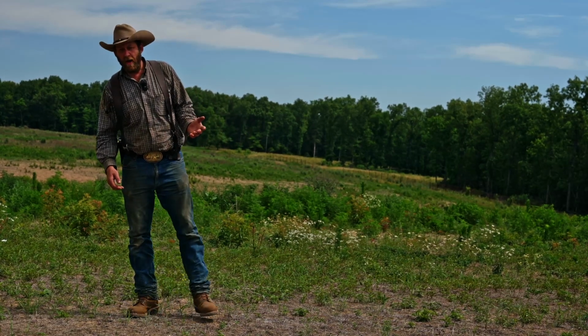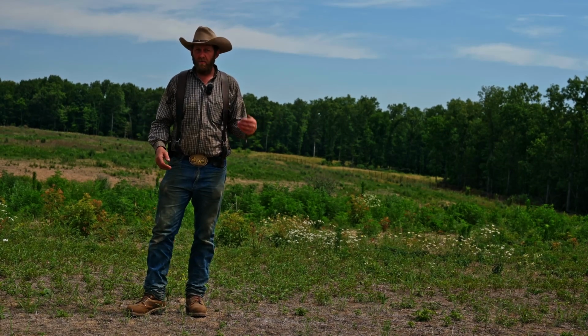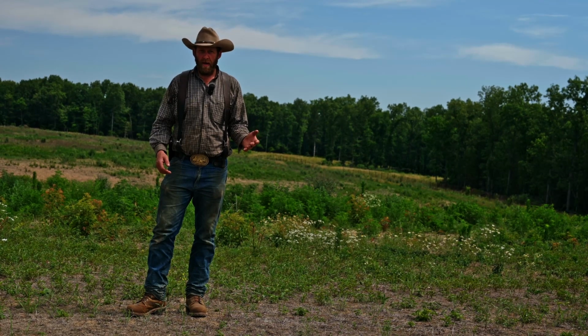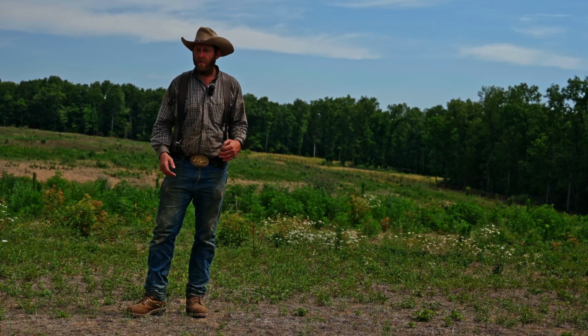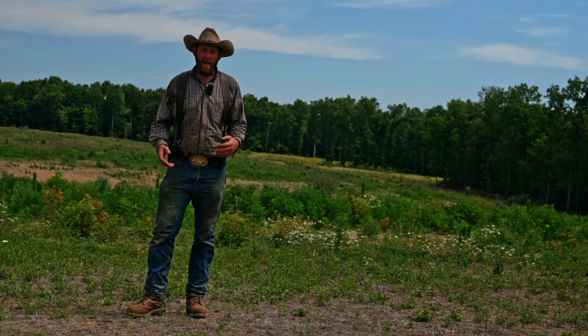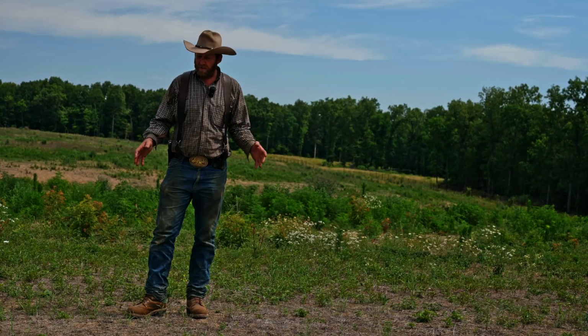We came in here with Roundup last fall and burned down a fescue field. Then we came in here early spring, right before we planted, burned it down with Roundup and used a chemical called Panoramic or Mazapic, and that gave us a lot of the good weed control that you see in this patch here in front of me.